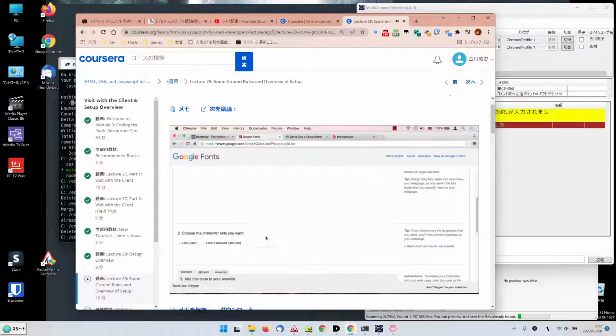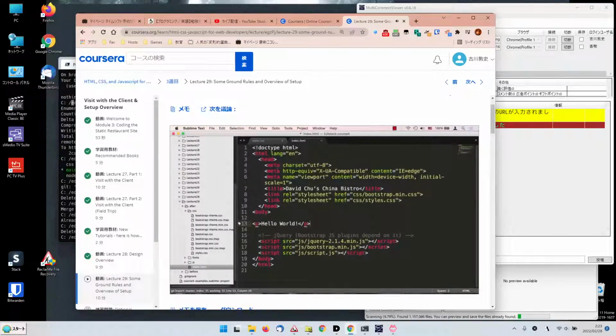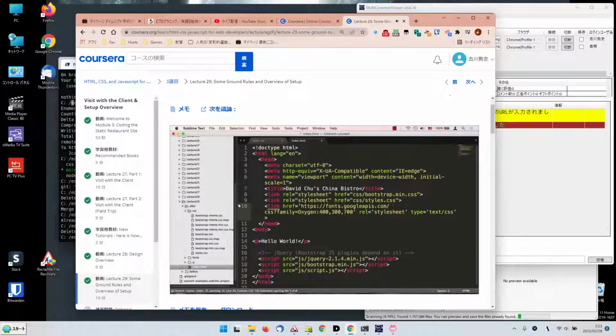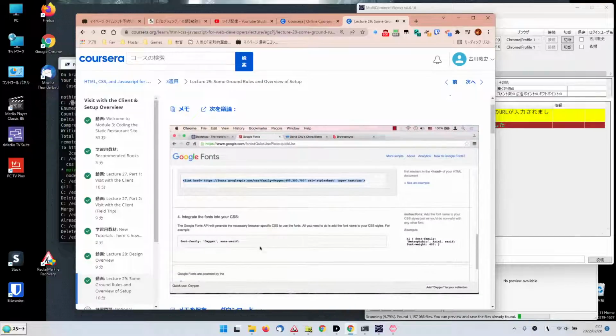Now, if we scroll back down a little bit here, you'll see that here's a code to add to your website. Well, it seems pretty simple. We'll go ahead and select that, and we'll go ahead and copy. We'll go back to our page, and we just need to paste this link right here. And now our page has that font. The only thing is, if you go back to the page, it tells you here's actually how you should specify it. We'll go ahead and use that too.